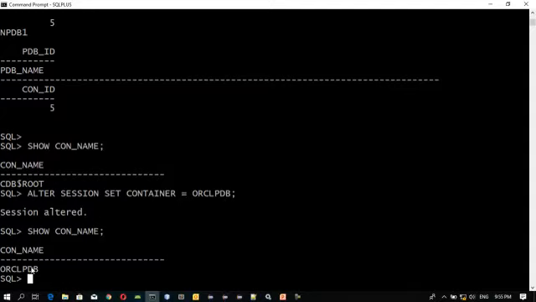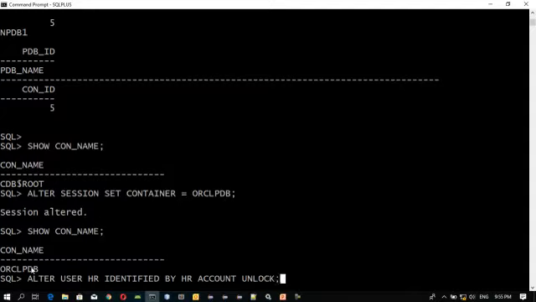So here, write alter user HR identified by HR, where the username is HR and also the password is HR, account unlock.